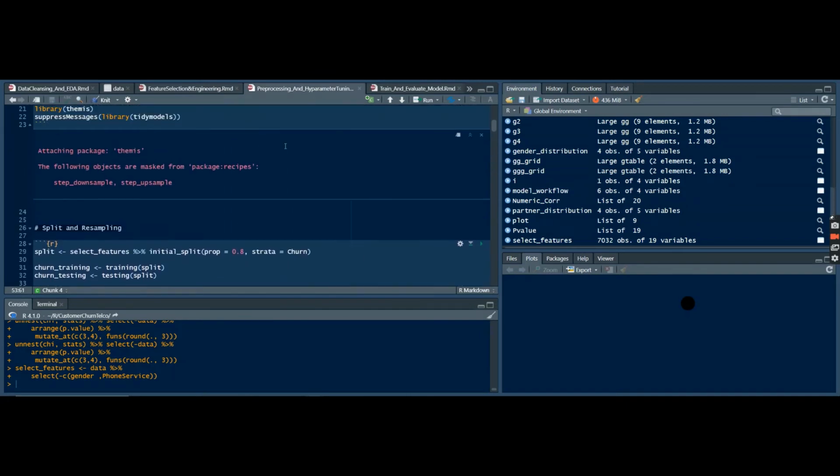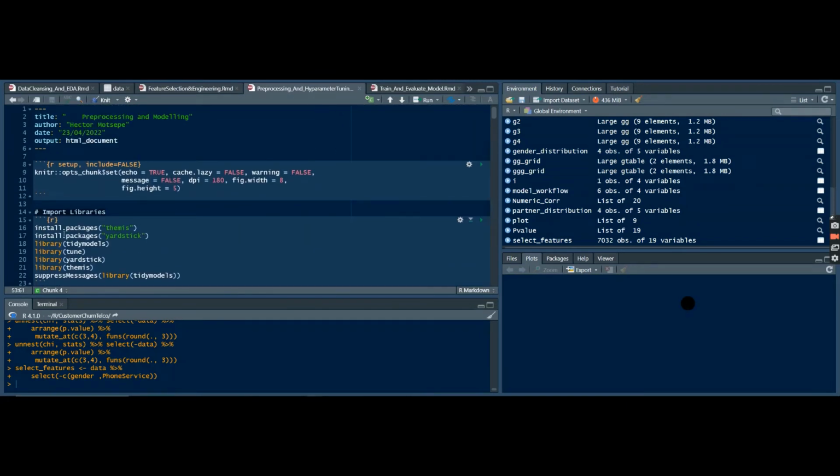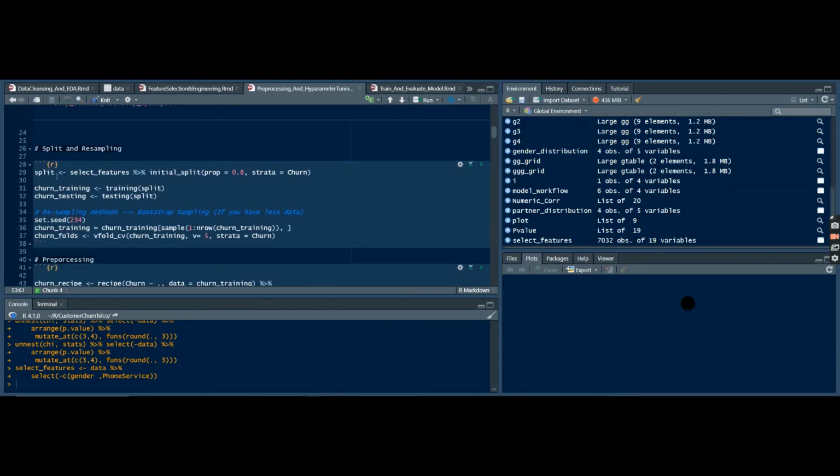We're just going to go to pre-processing and hyperparameter tuning. What we want to do when we get here, guys, is start by splitting and resampling. What do I mean by that? Because we're going to train our machine learning model, the first thing we want to do is split it into training and test. The training set is going to have 80% of the data and the testing 20%. By strata, what we mean is to be consistent: whenever you're splitting the data, keep the distribution of the target.